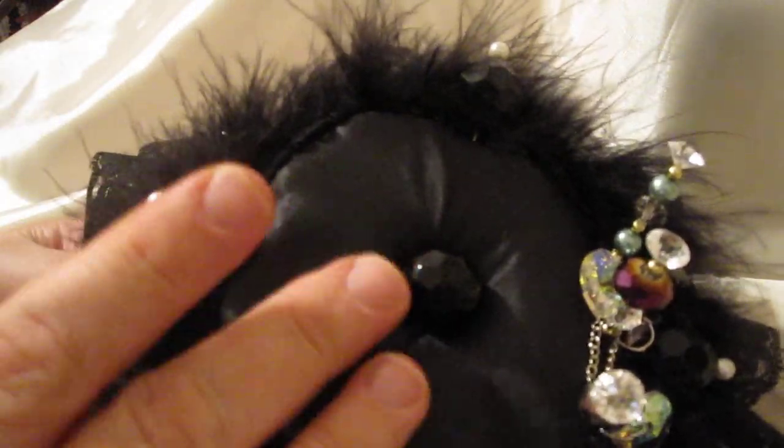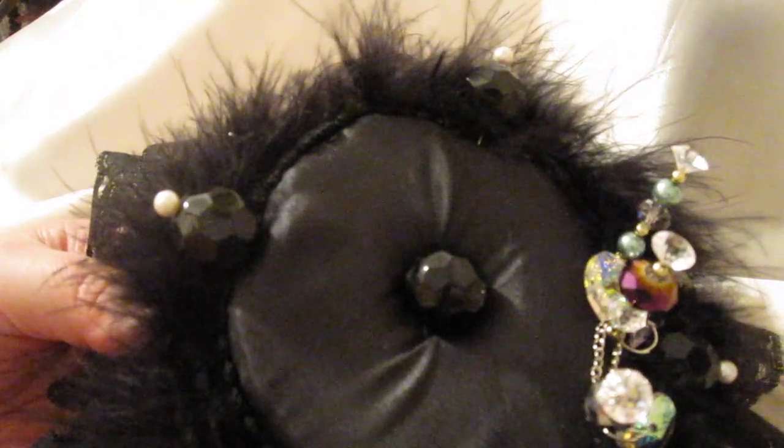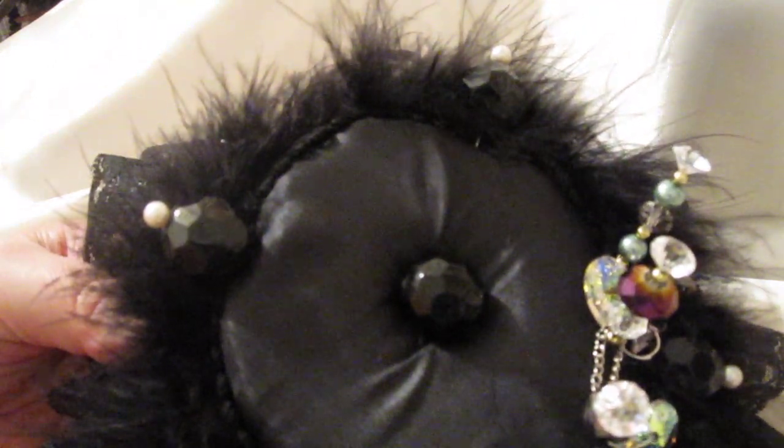You have to hold it down really good because the hot glue dries really quick on the tin for some reason, but it does. Then after I gathered all of this lace, which I used probably at least a yard of lace, which is about 2.5 inches in width. Very, very pretty. I had this left over from a previous project that I had done about a year ago, to be totally honest with you.